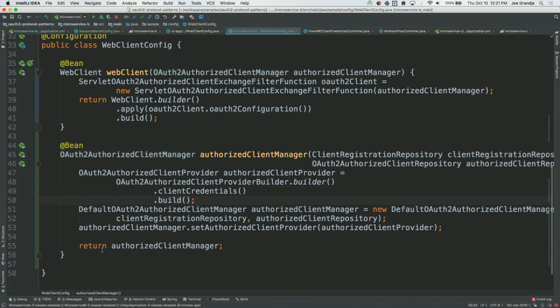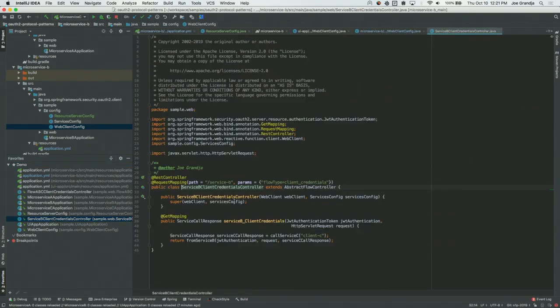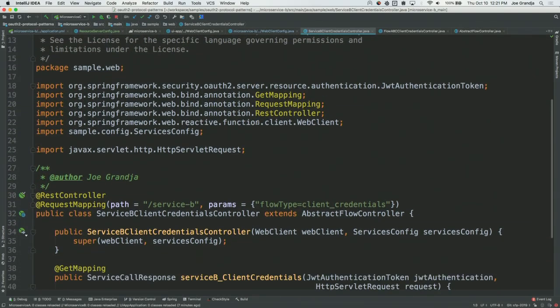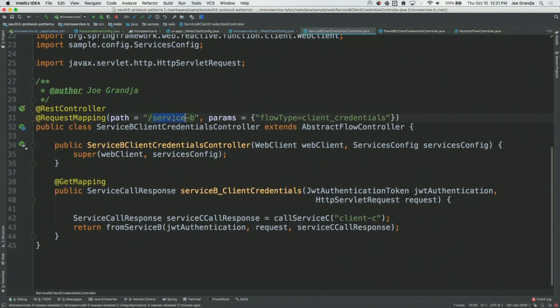Let's now see where our web client is used. So I'm going to close this down here, and we're going to come over here. So we get our call coming in from the UI app to service B. So that's what we have right here. The call's coming into service B, and then when service B gets that call, it's going to go and call service C. Now, normally what Joe had done was show us how to use the handler method argument resolver. We're going to do a different way here.